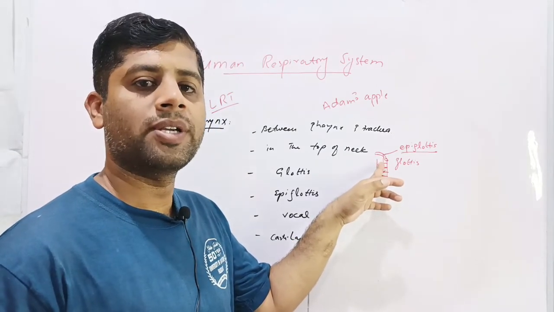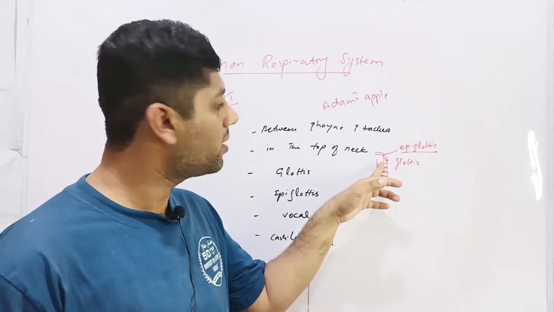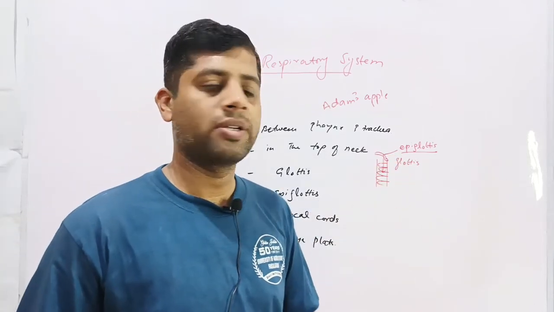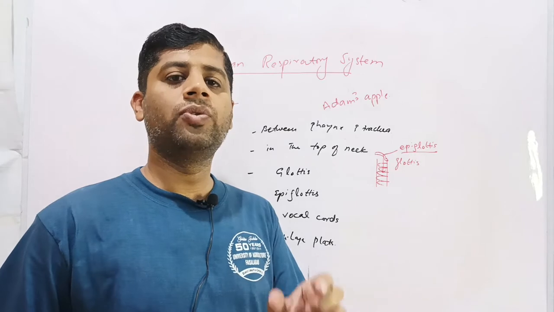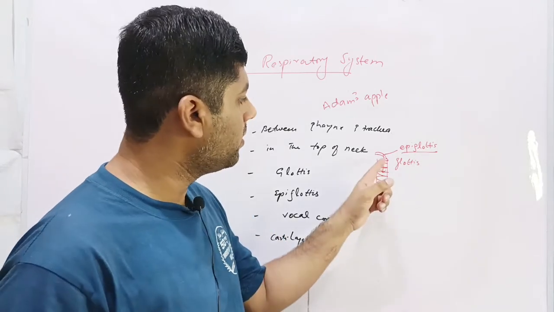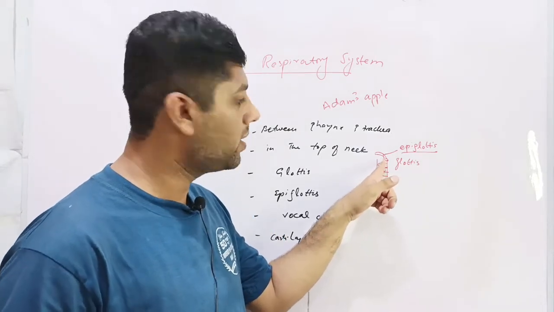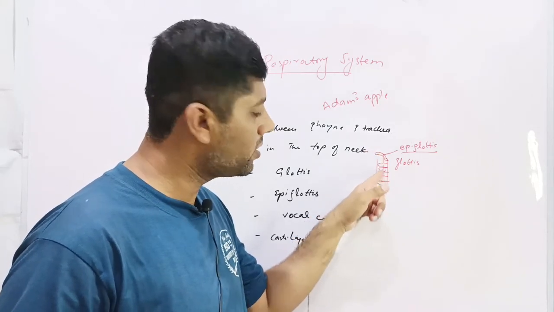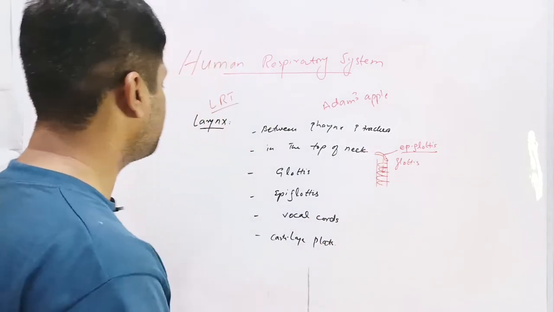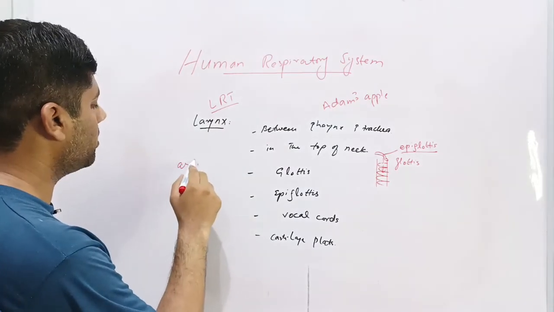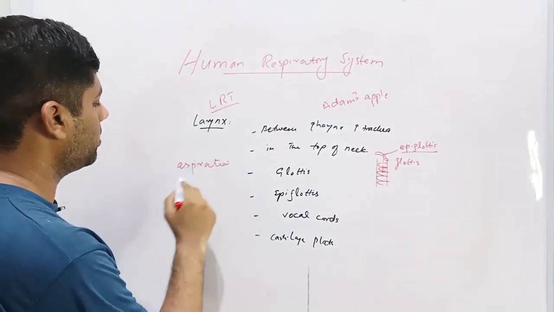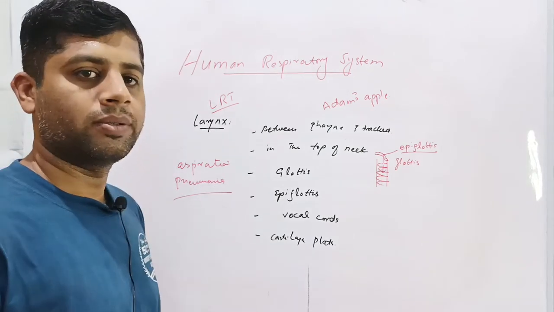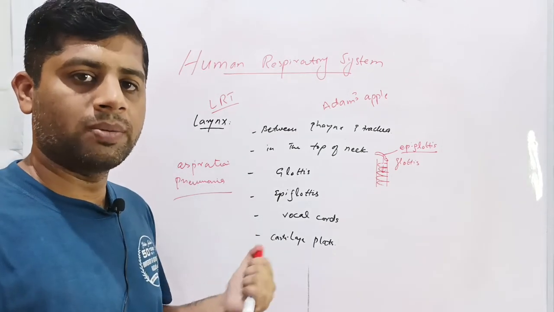When swallowing, the epiglottis is pressed down and closes the respiratory tract, while in inhalation of air, the epiglottis opens and the air enters through the respiratory tract. If unfortunately the epiglottis does not close and we swallow food and it enters the respiratory tract, it causes aspiration pneumonia because this food reaches the lungs. Aspiration pneumonia is sometimes fatal and may cause death or other respiratory tract complications.